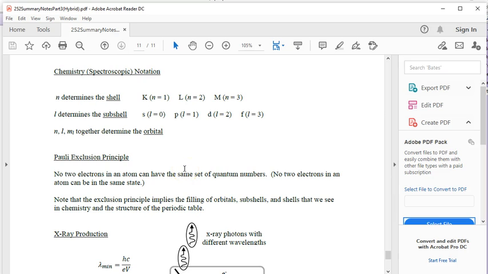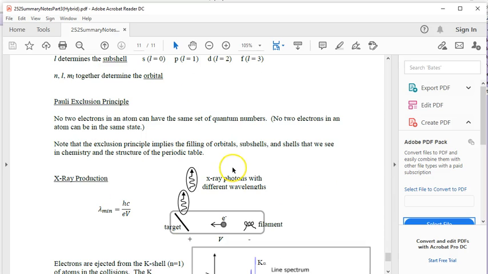Okay, in the next video, we'll actually look at X-ray production, now that we have the whole idea of atomic states, and not just for hydrogen. Remember, this also applies for any atom. Now we are making some simplifications again, ignoring spin-orbit interaction. That's okay. But now that we have the whole idea of atomic states, I want to say a little bit about X-ray production in the next video.